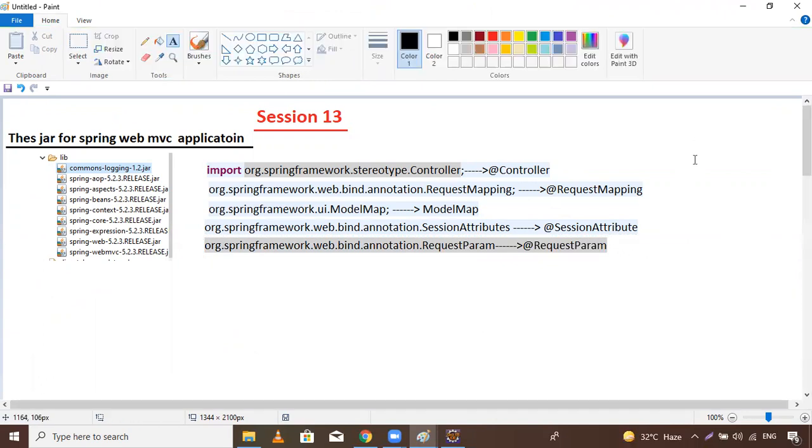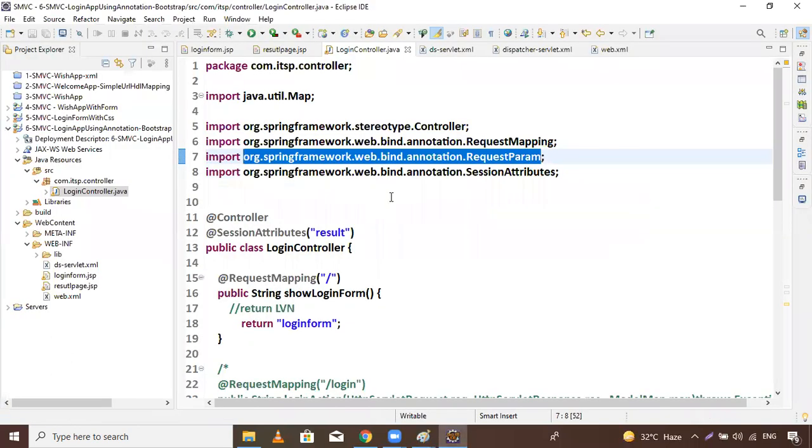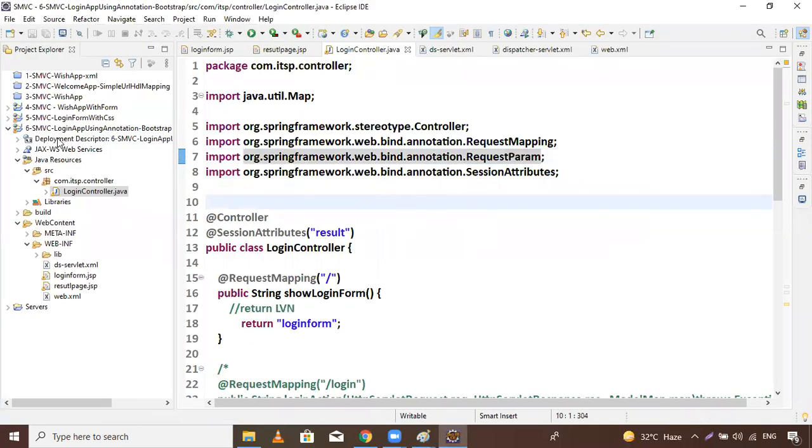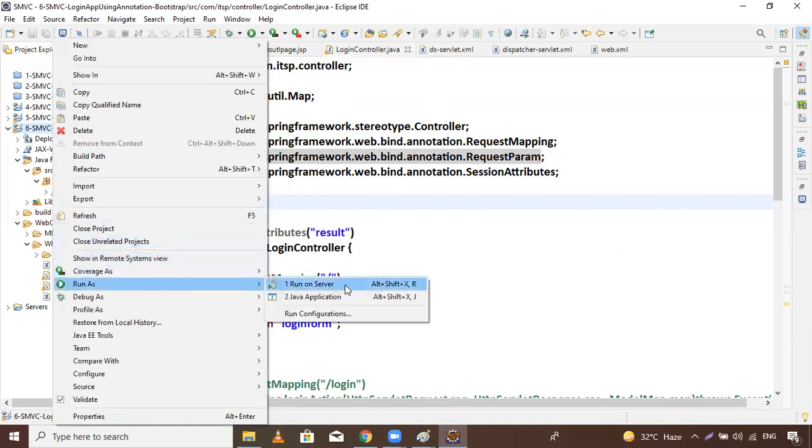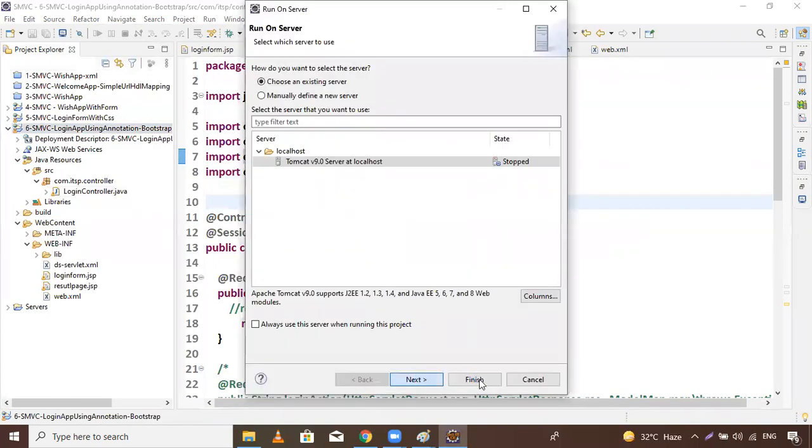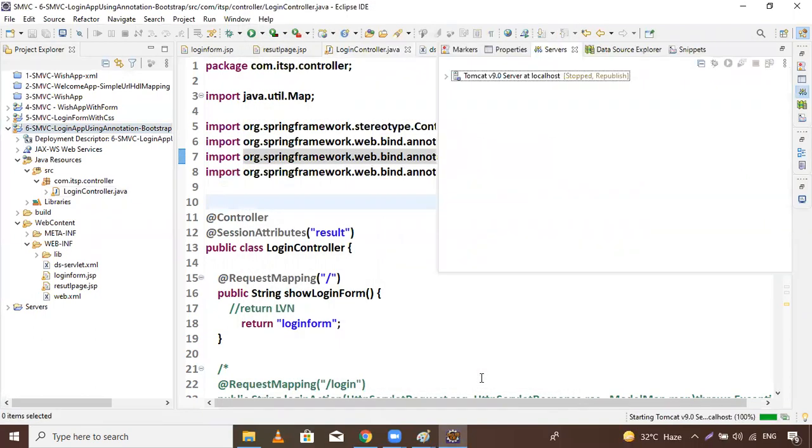Are you getting my point, guys? Control, come back. Run this example, and first I will show the output. Okay, see now.